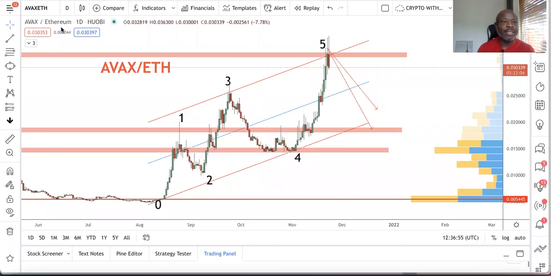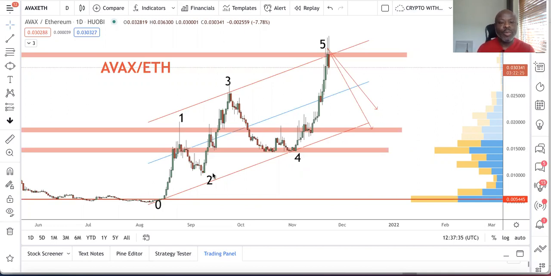As you can see here, this is the daily chart, and there are 5 distinct waves you can see here, okay? So first you have the 3 impulse waves, which is from 0 to 1, and then from 2 to 3, and then from 4 to 5. You also have the 2 pullback or retracement waves, which is 1 to 2, and then 3 to 4. Okay, so you're going to see this on a lot of charts. So even if you have missed out on Avalanche, you can equally identify this pattern on any other pairs that you are looking at to see if you are at some form of structural support.